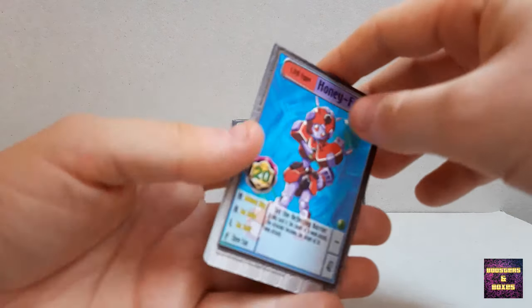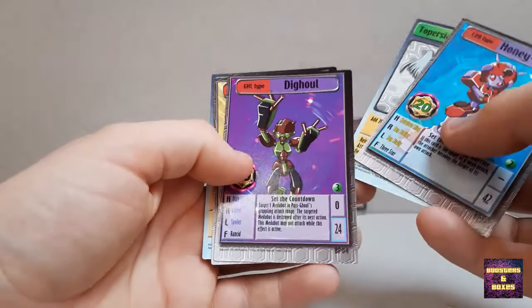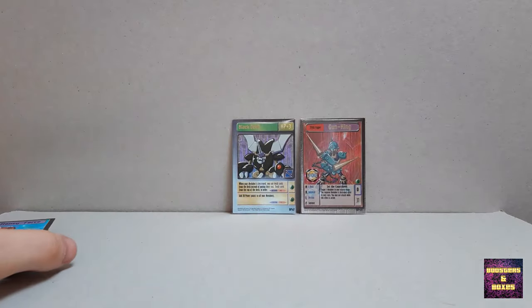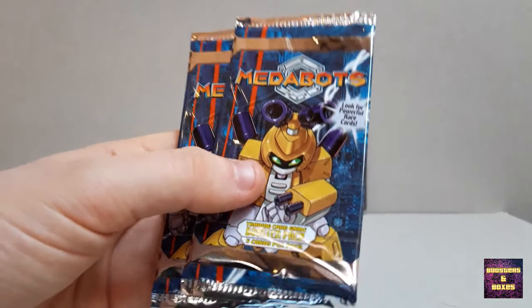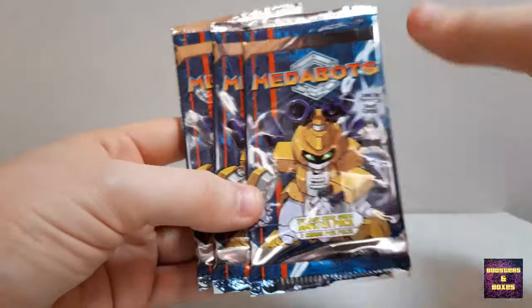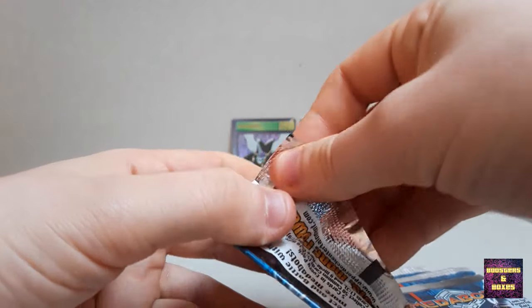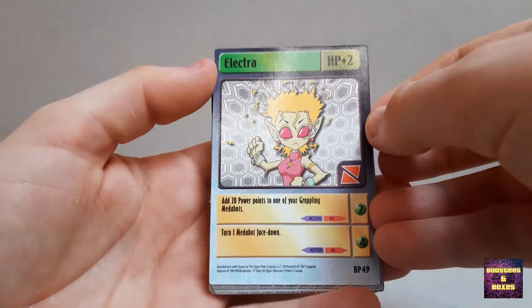No, just commons, alright. Honeyforce, Topursia, Degul, One Wheel, Sloan. Nah. You know, I've got an idea. I'm gonna open... We'll open 3 packs. We'll open all of them up. We'll go through them together in one go, to speed up the process a little bit. Alright, here we go. 3 packs.